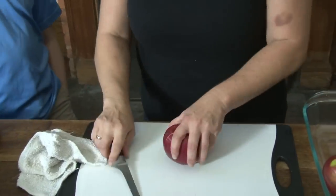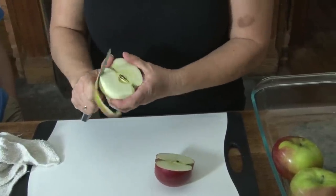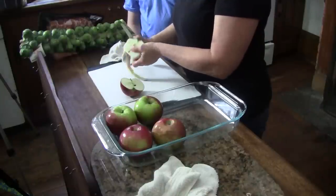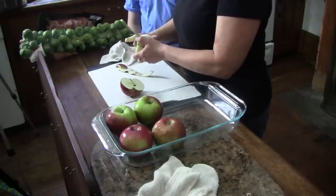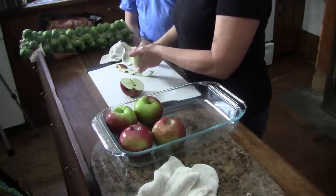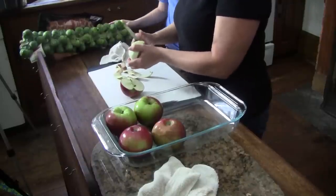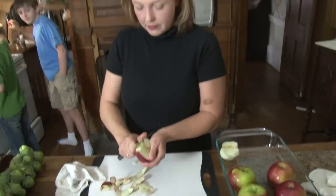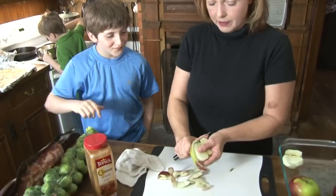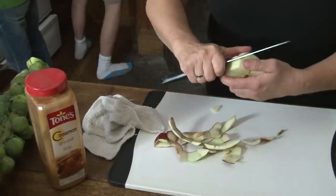We're cutting our apples in half. A lot of times you can use the whole apple and wrap it up — I'm kind of taking the lazy way; it's just easier to get the core out. Get all the peel off. You know what you can do if you're making apple dumplings? You can add raisins and cinnamon and all kinds of stuff to the inside. Can you put about a teaspoon of cinnamon into the syrup that Boone's working on?